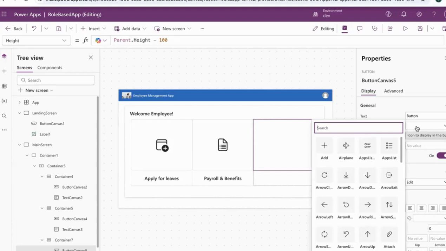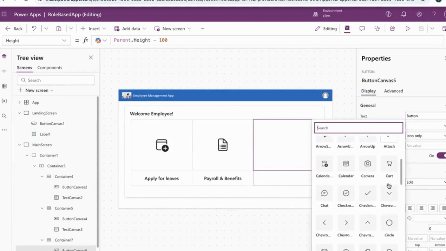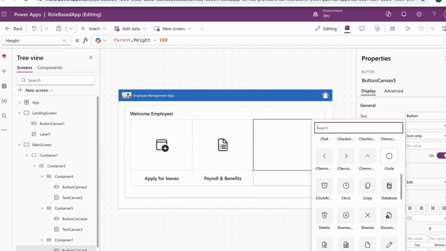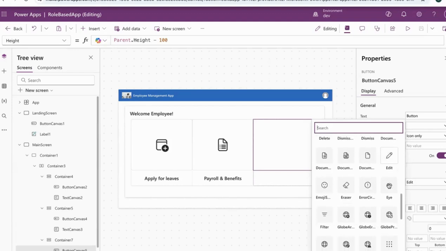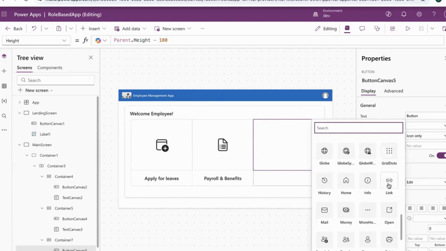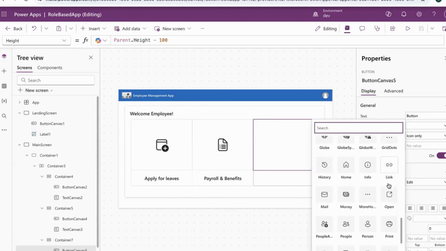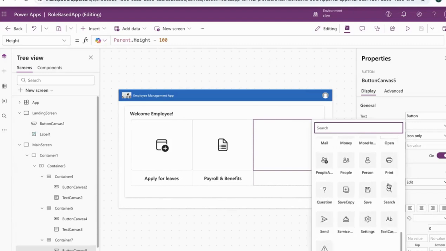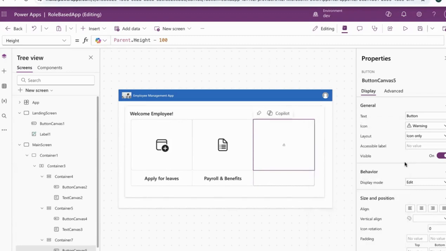We can have something info, no, search, no, a warning.